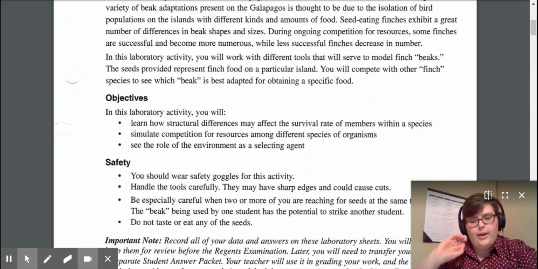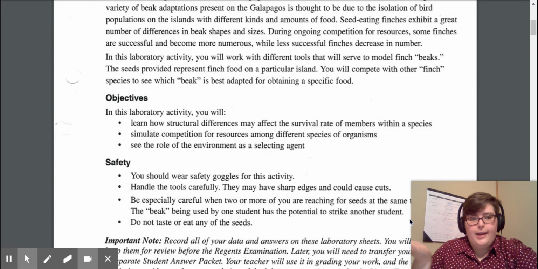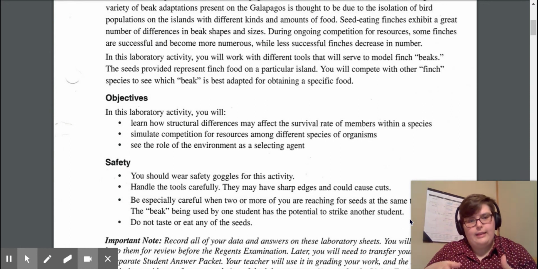So the question for this slide is a little bit different. So I'm asking you, what is competition? I talked about it a couple of times, and maybe you've heard it around before, maybe not related to birds, but you definitely have heard the word competition before. So I want you to think about what you know about the word competition and what you know about animals and populations and figure out how they're connected. So what is competition in relation to this lab and to birds in environments?